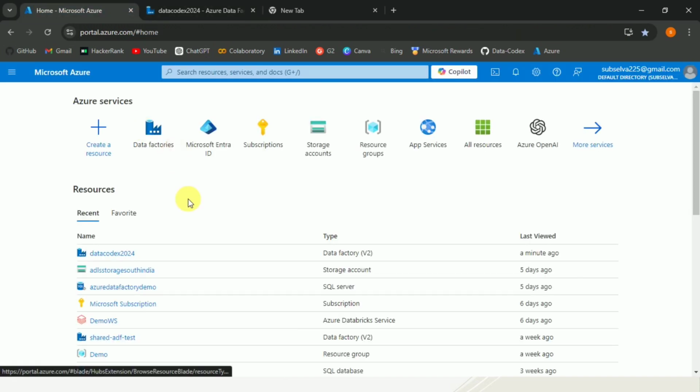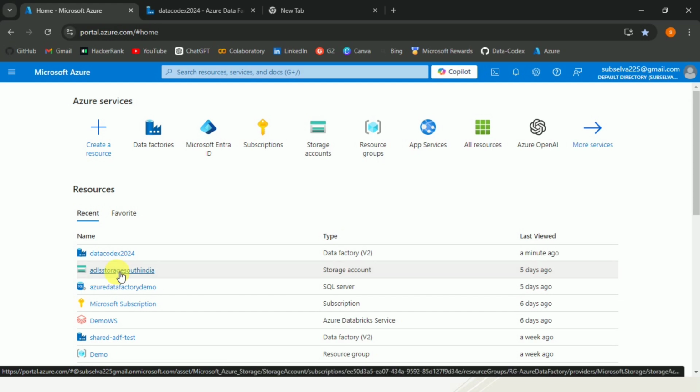You can just go to Azure and go to the ADLS Gen2.